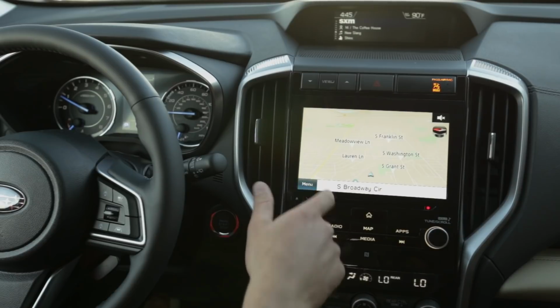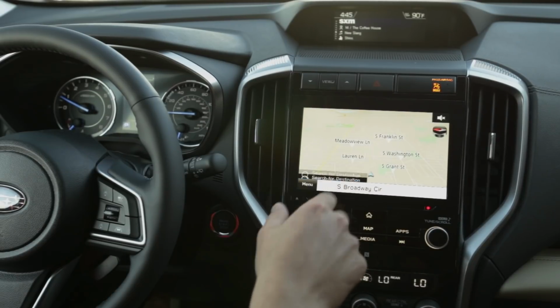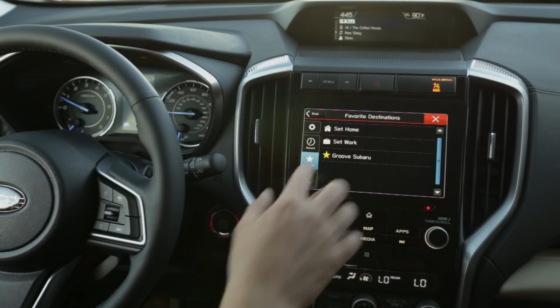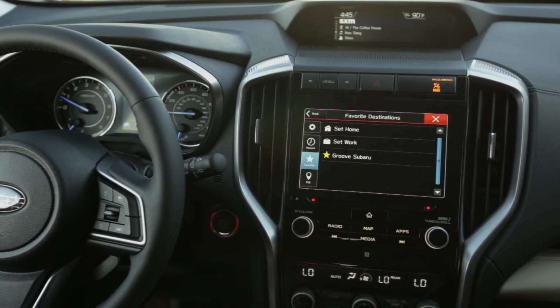Now we can also set, real quick too, if I go to previous addresses here, I can also set under favorites, home and work. And the nice thing there is if I use voice activation, I can simply say drive home or drive to work, which is much easier than actually having to say the address if I am using voice activation.